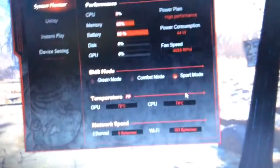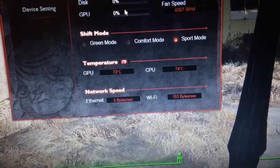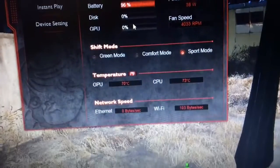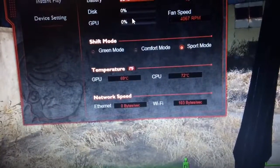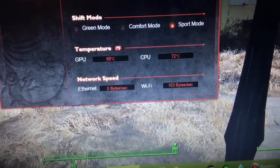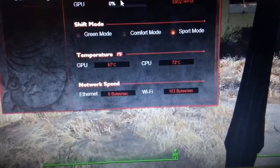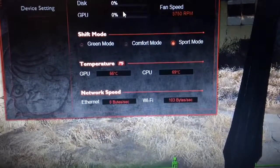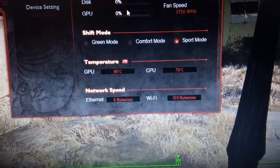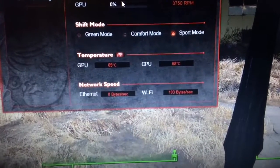Temperatures have gone up 20 Celsius just standing here, but I'm going to walk around a little to see if that ramps it up. The GPU temperature is staying about the same, around 74–75, but the CPU is fluctuating a little. The GPU is going down now because I'm out of the Fallout tab, but once I go back in it'll go up. The temperatures are kind of hot with just the stock fans inside the laptop, so we're gonna play for about three more minutes and then turn on the external fans.